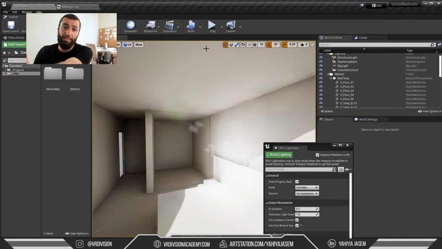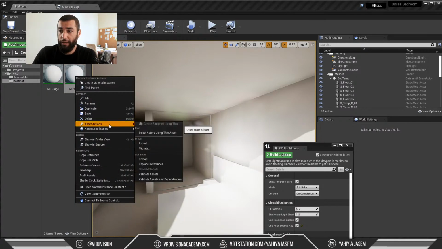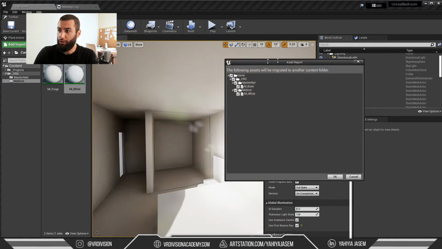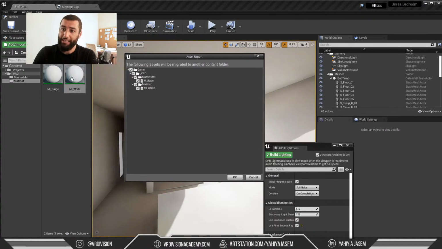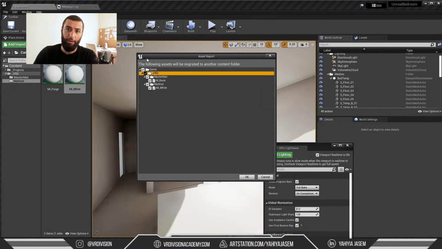Let's say this is our master project, and we right click on any asset we want, Asset Actions, Migrate. It will tell you, hey, this asset needs these assets. So basically just the master material, and it always preserves the same folder, right? If you may have noticed by looking at my YouTube videos or other live streams, I always have projects here.